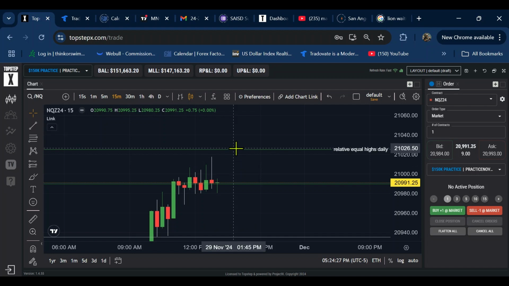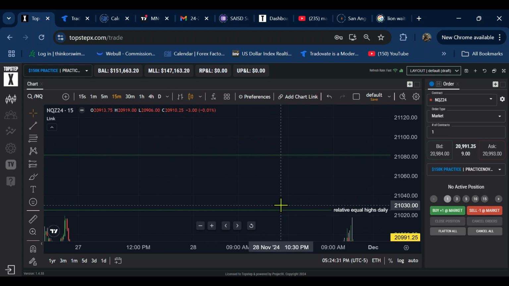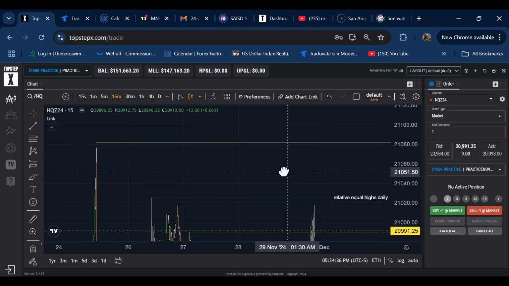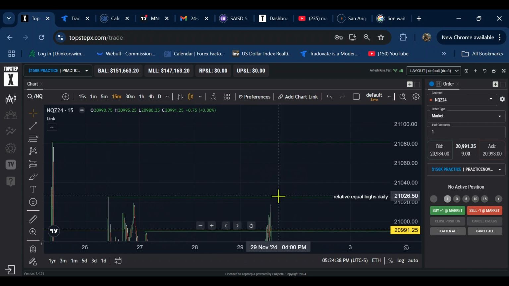Just reassess. Okay, so we've blown past this high. Now where do we go? Well, we've got this one, so we could put in another sell order here. And maybe keep your stop, if at $200, that's a 10-point move. It could blow past your 10 points and still come back down.